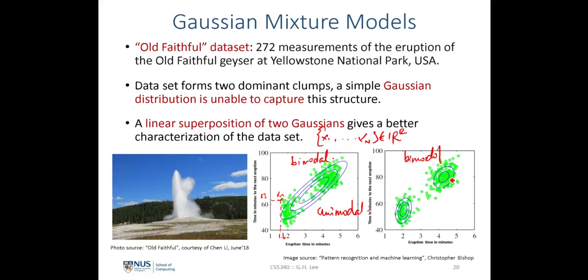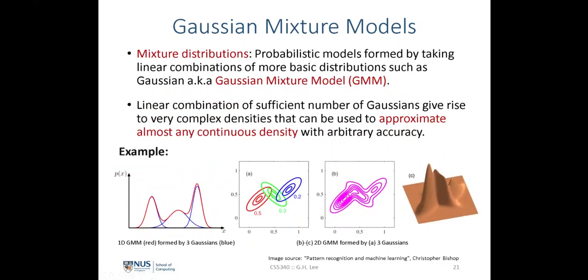And at this point, we should be able to get some intuition on how it relates to our previous clustering problem that we solved using k-means. Each one of these Gaussian distributions is going to be a cluster. So this is going to be k equals 1, and this is going to be k equals 2, for example.